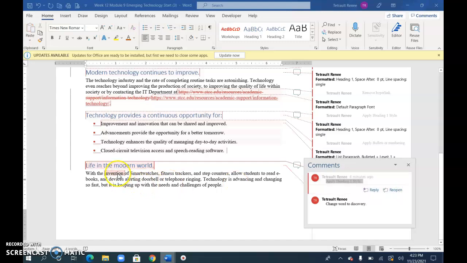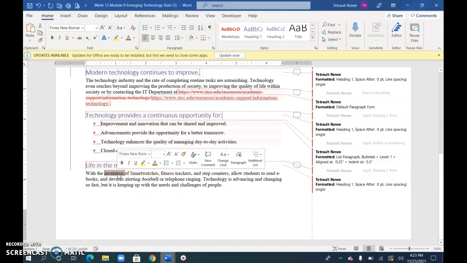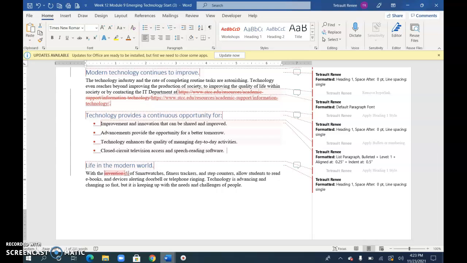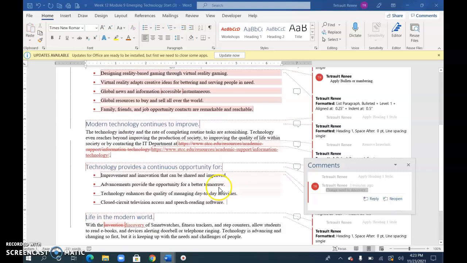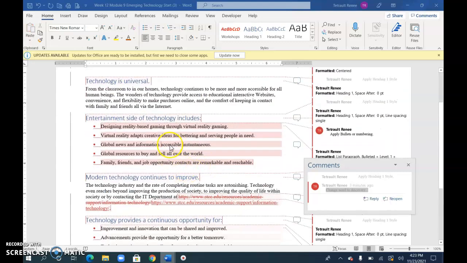And then we're ready for invention. Double click and type Discovery. Notice there is the strike through invention, and the new word will be discovery, and then it's showing your formatting. So go ahead and select Resolve, and there should be one more with accessible.